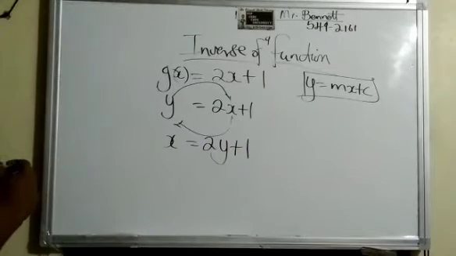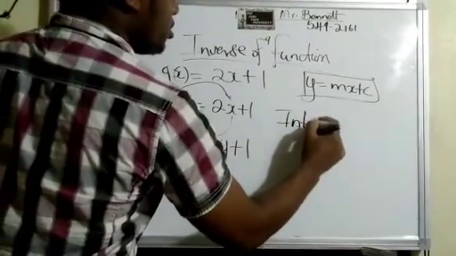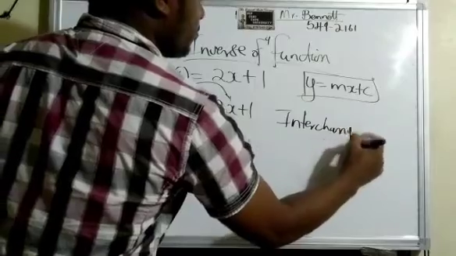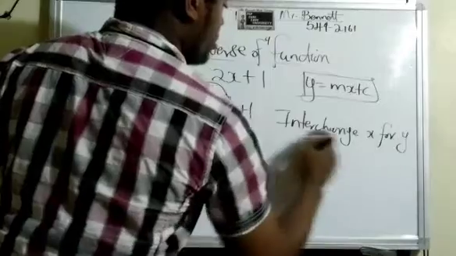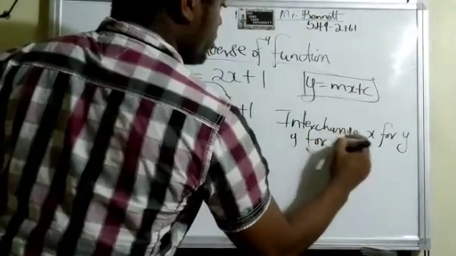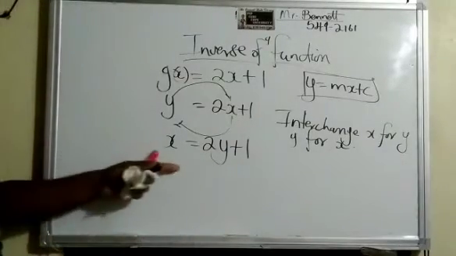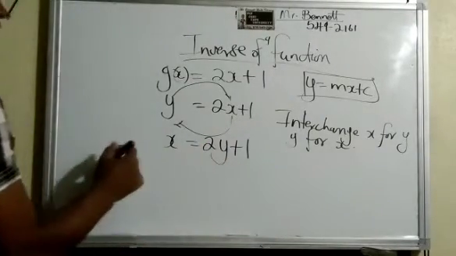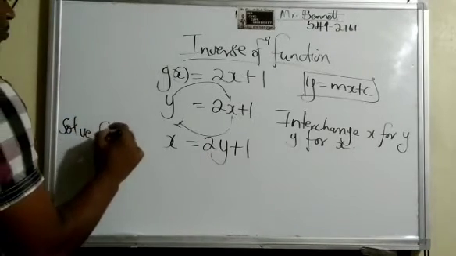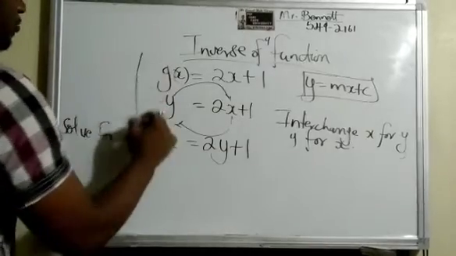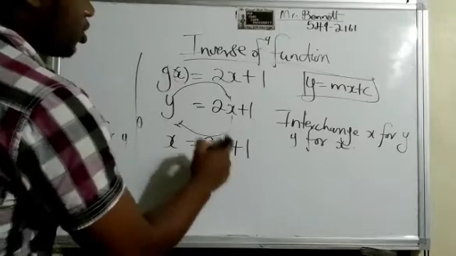Now the next step, let's write the word interchange so you can see it. x for y, y for x. I know girls like to write the little notes, I'm just going to do it. Now the next step is to solve for y. So you're going to make y the subject of the formula. And if you don't know how to do that, check out my channel, alright? There's others there for you.